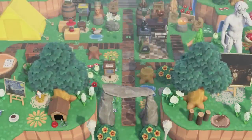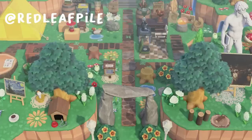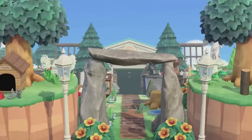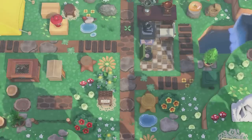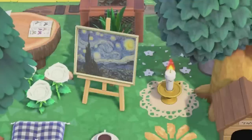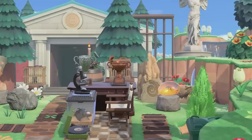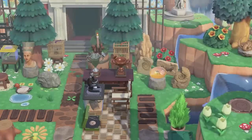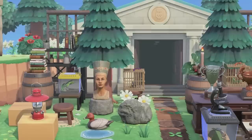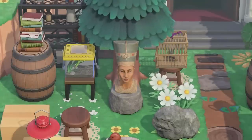This next design was created by a fellow YouTuber, Red Leaf Pile — you can find her on Instagram and YouTube under the same username. This museum design was so cool. I loved the pathway; it looked so interesting and unique. She had some paintings up on the cliffs right at the entrance, which added a lot of character and detail to the area. She also had a study space in front of her museum with some trophies, a little record player, fossils around, and so many items that all looked so good together.